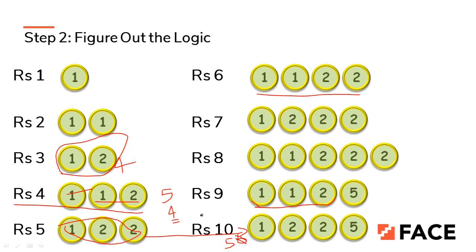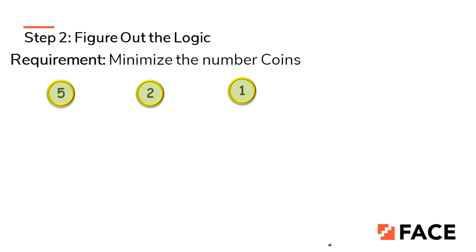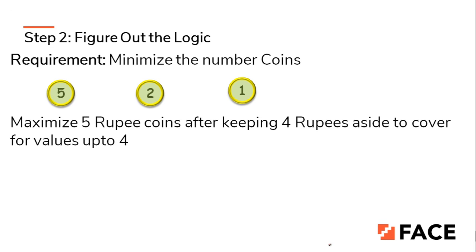And the remaining money that I have, I will try to maximize the number of 5 rupee coins. But then I will not be able to get all the values of 5 rupee coins. Whatever I get as possible 5 rupee coins, I will keep them. And the remaining amount, I will have to split up between 1 and 2 rupee coins. Now let's understand this better with the example that was given to us.